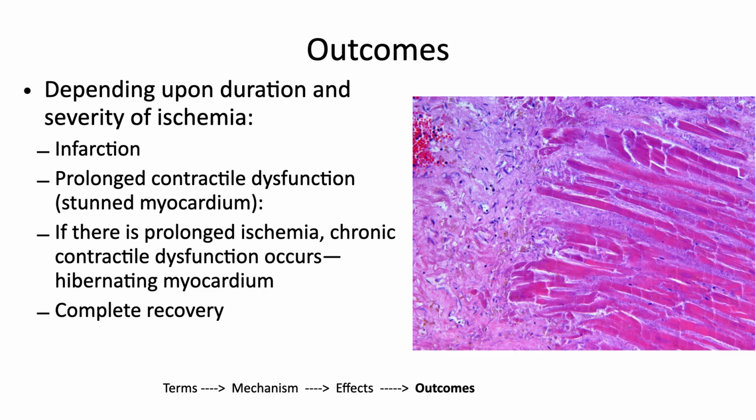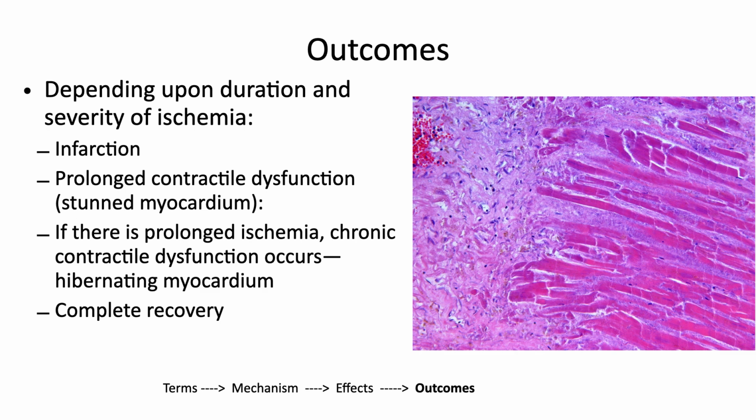Obviously, if your ischemia occurs in the heart for a minute, you're probably going to be fine. But if it occurs for 25 minutes, you're going to have damage to the myocardium. And then, like I said, skeletal muscle can go for apparently several hours of ischemia before it actually has damage to it. And then too, it depends upon where. If you have a blockage at the beginning of the left anterior descending, that's going to do a lot more damage than one distally and stuff like that. So there are different things that can happen.